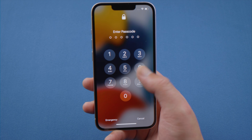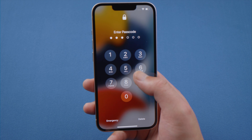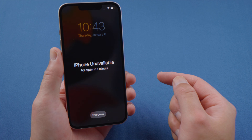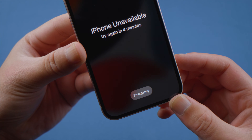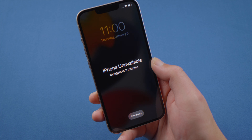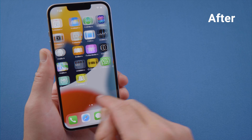What's up guys, welcome back to the Tenorshare channel. We've got so used to unlocking the iPhone with a touch or a glance, that at times we become estranged from our passcode. Then here comes a situation like this — the iPhone unavailable message shows up after some failed attempts. So, is it possible to unlock it without using the passcode at all? Fortunately, the answer is yes. In this video, we'll show you four different ways. Let's dive in.